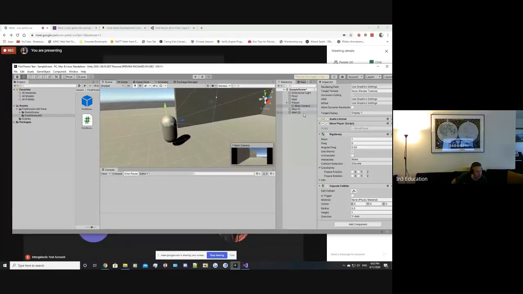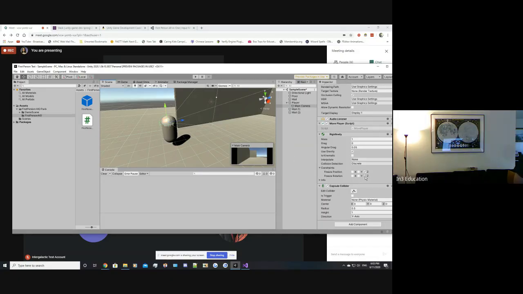All right, so it looks right, or at least it's in the right position. I think your constraints, you want to lock the rotation. Did you lock it in the two directions?